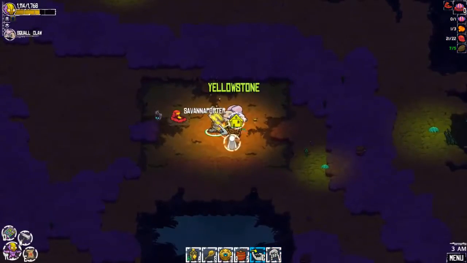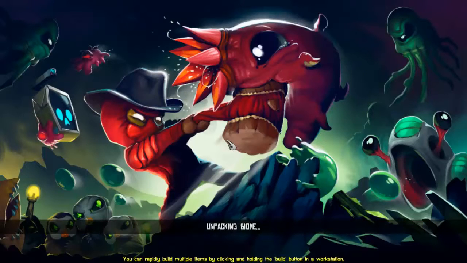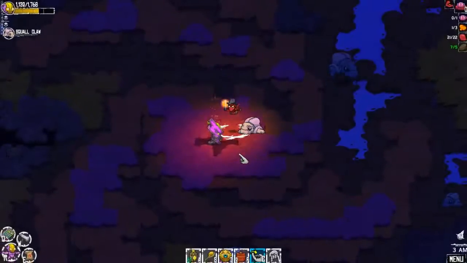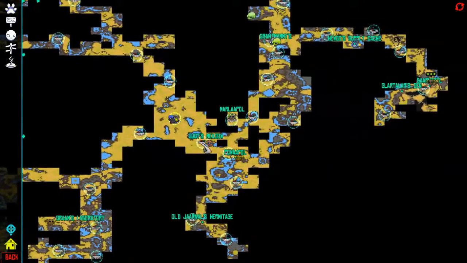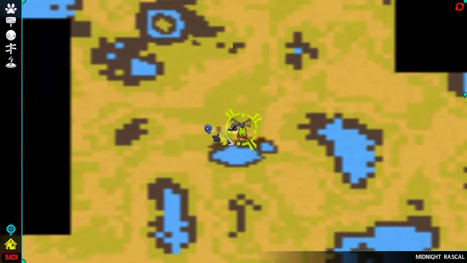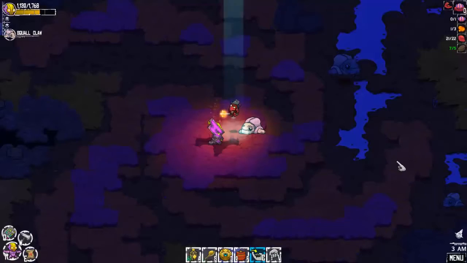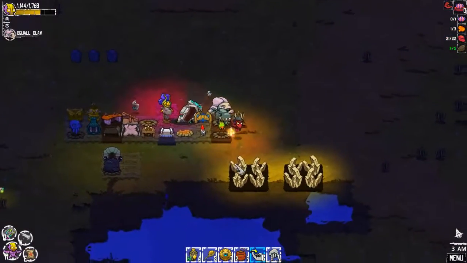Oh, we made this our home. Well, let's go back to the savannah. We're going to go get our bed. We need our bed. There we go. Oh, hey, our dust crystals.